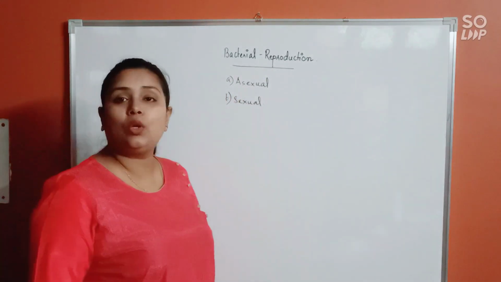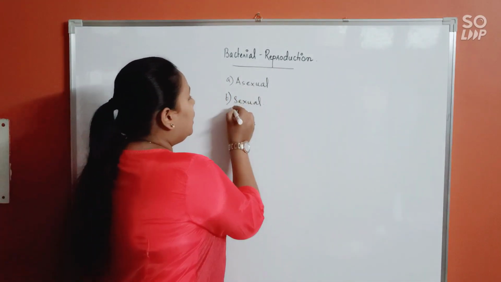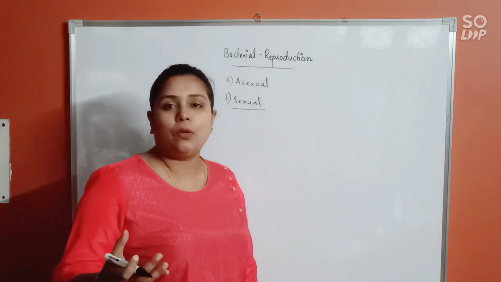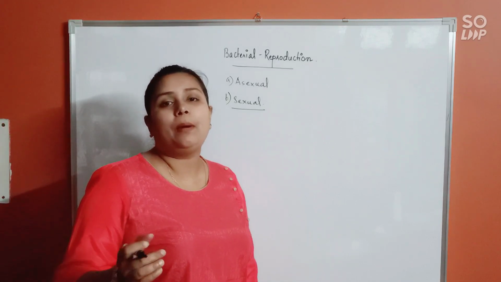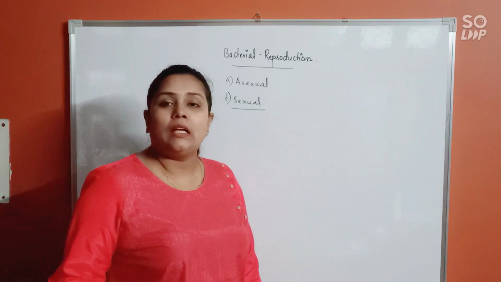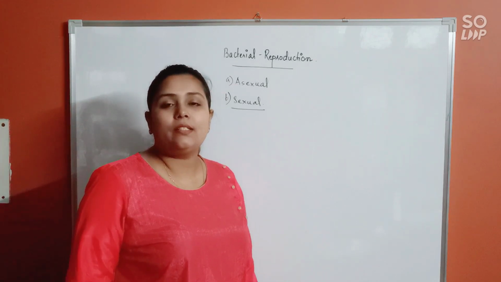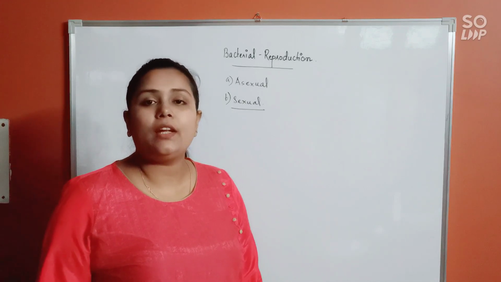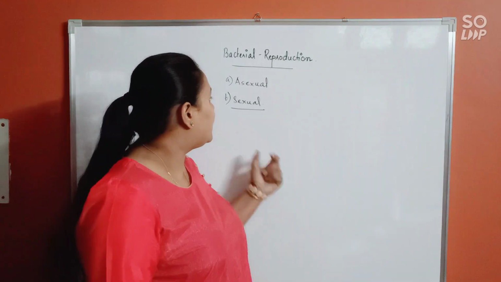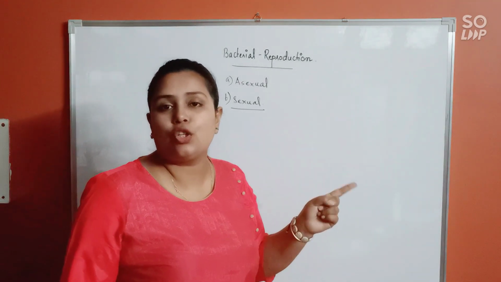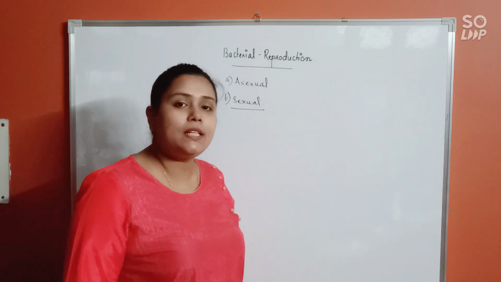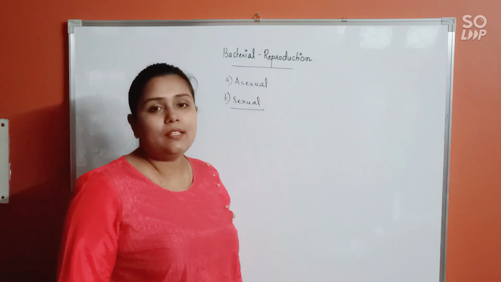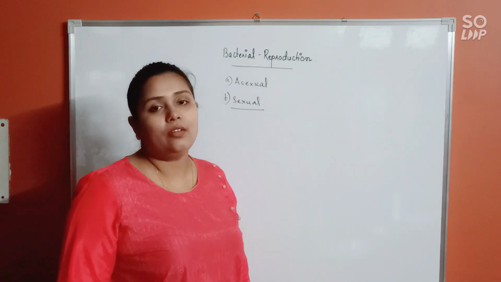Now, regarding sexual reproduction in bacteria, it is not the typical sexual reproduction where gametes are formed and fused and then biparental inheritance occurs. Okay. Sexual reproduction in bacteria simply means the transfer of genetic material from one bacterium to another that gives rise to genetic recombination. That's why we also consider this atypical sexual reproduction in bacteria to be parasexuality. Under sexual reproduction in bacteria, we'll mainly discuss three modes: transformation, conjugation and transduction.